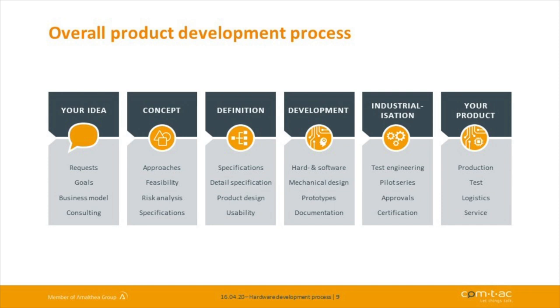When we have this definition finished, we start into the development process. So then we really make schematic, layout, housing construction, and then at the end we do some prototype development, which we test, and write the firmware for your application.